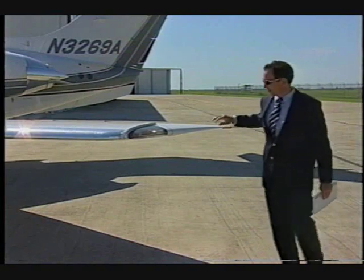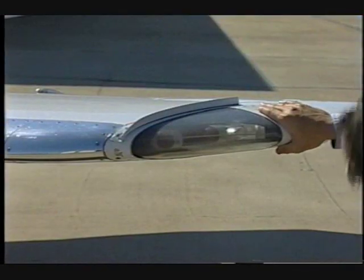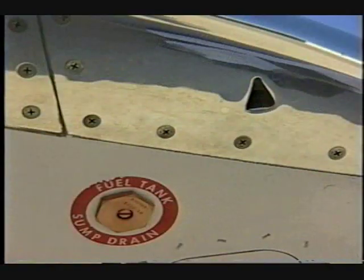Moving around the wingtip, check the navigation and strobe lights for security. Confirm that the wingtip vent inlet is clear and undamaged. Inspect the fuel quick drain on the wingtip.